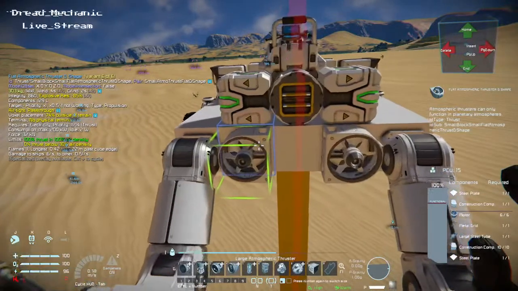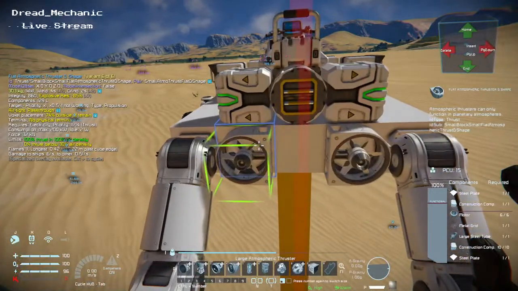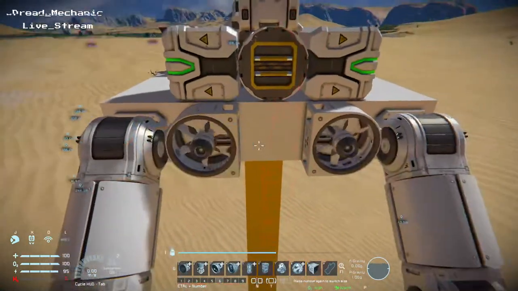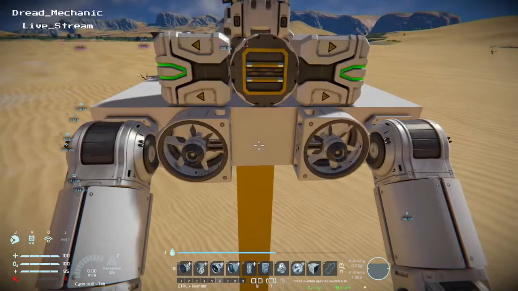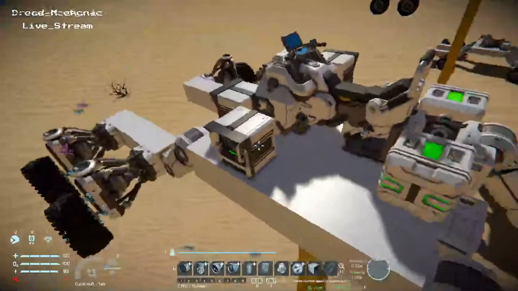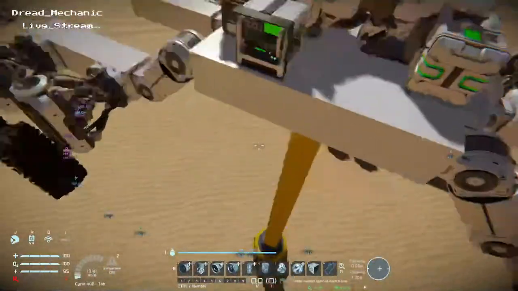Everything else is a block that does stuff, that turns on and off or reacts to other stimulus. Whereas with thrusters, we can use these to trigger the event controllers, which will in turn trigger the wheels.